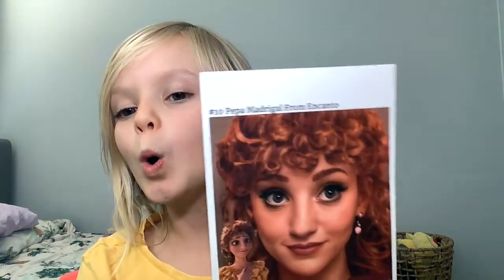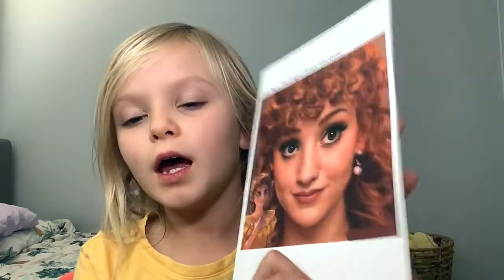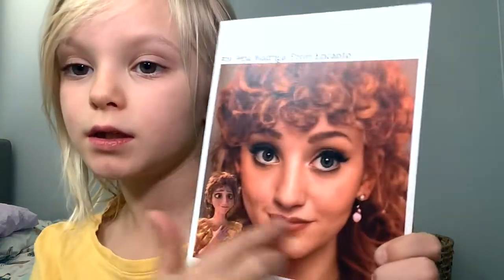The first one is — Olpebi. Please tell me what her name is, I forgot. This is the character I think in My Only Girl Family. And to me, it doesn't really look like the actual — this is what she would look like in real life, but I don't think she looks like this. Do you think it looks like this?